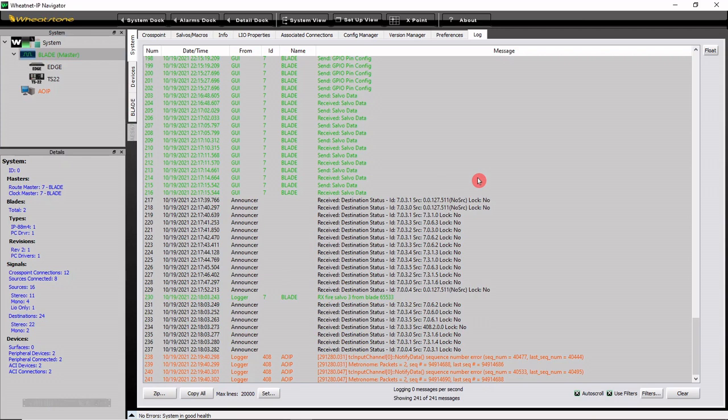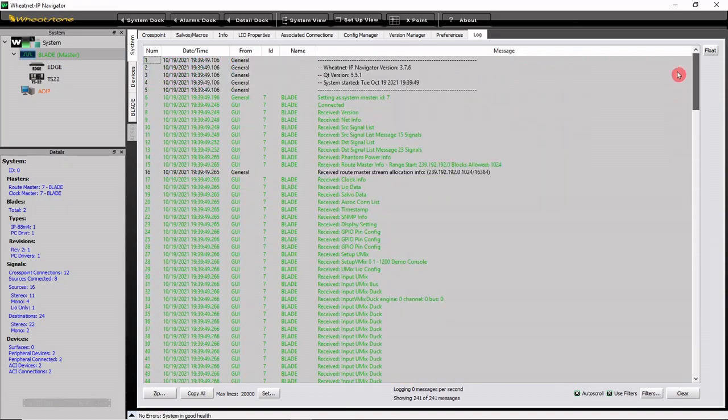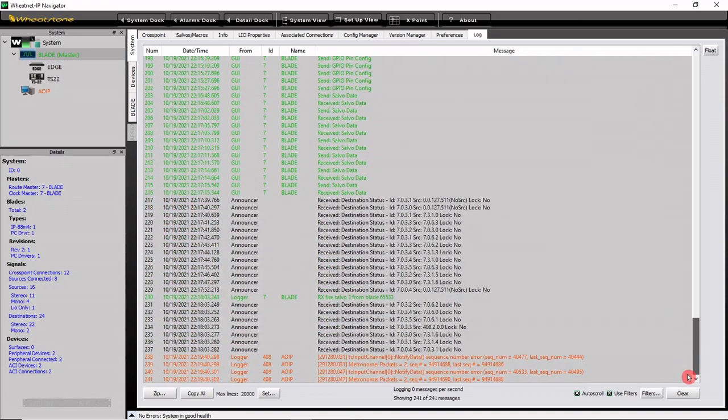The other thing that I like to do is click this copy all button. And the reason I do that is so I can paste it into a notepad document, save that document, and store that as well. And what it does is it copies the entire section of the log screen here up above. And the reason I do that is because not everything that's written to the log screen is also written to the text files that are made up of the zips.